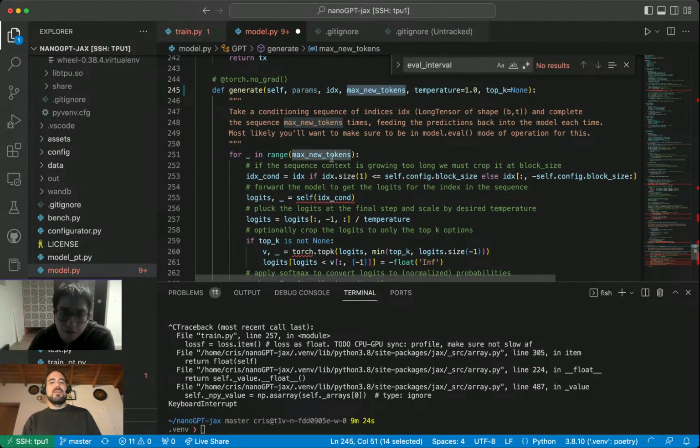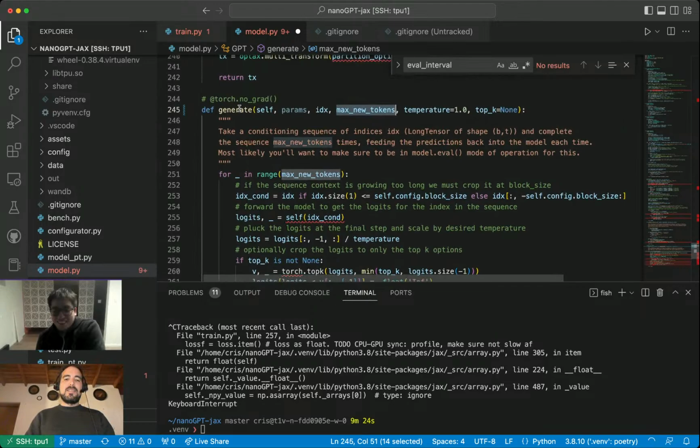No. We could even use the new for loop. No, but I don't want to mess with the for loop. Maybe that's an interesting episode. There's a for loop primitive that is supposed to be a little bit friendlier than scan, but I haven't played with it, so let's leave it like this.